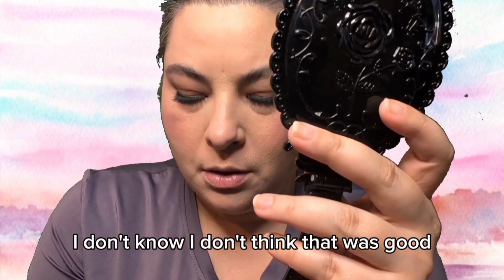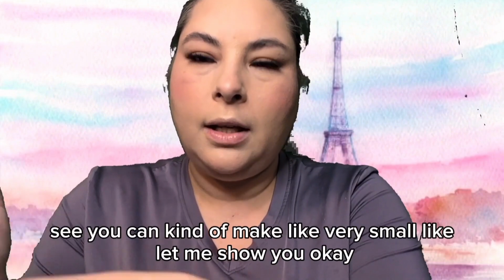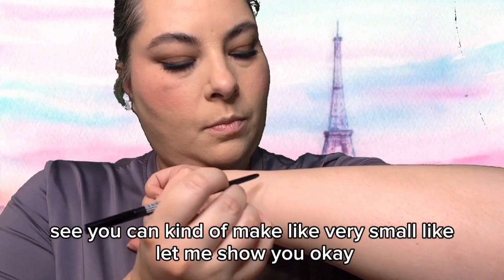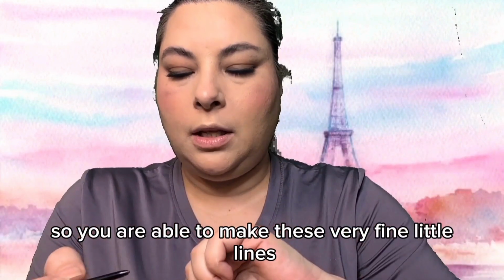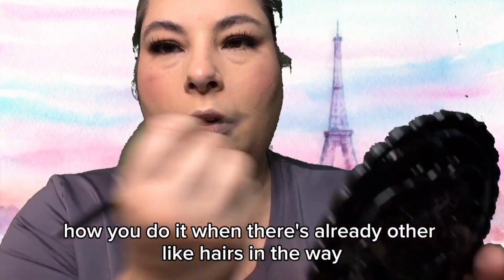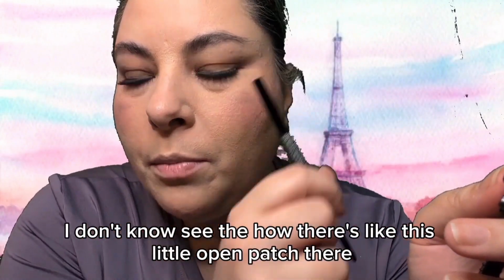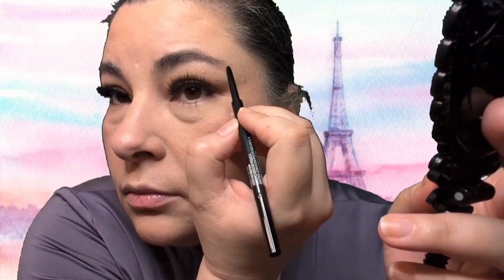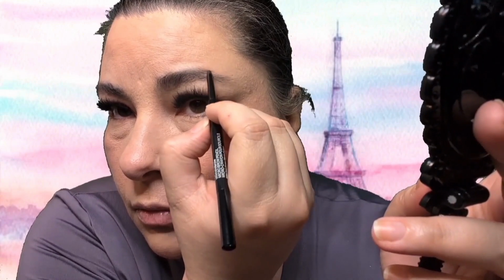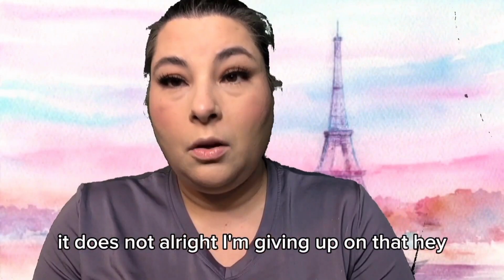So I thought maybe we could try this on the little areas that I was having trouble with. I don't know. I don't think that was good. Let me show you guys on my hand. I was kind of playing with it yesterday. So you are able to make these very fine little lines, but how you do it when there's already other hairs in the way? I don't know. See how there's this little open patch there? I make the little... I am not doing good with that at all. Does a little spoolie help to make them look better? It does not. All right, I'm giving up on that.